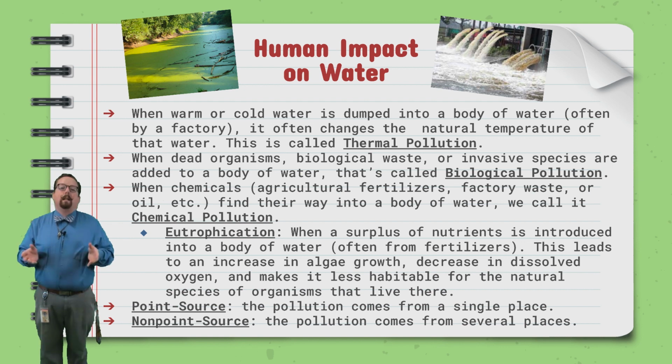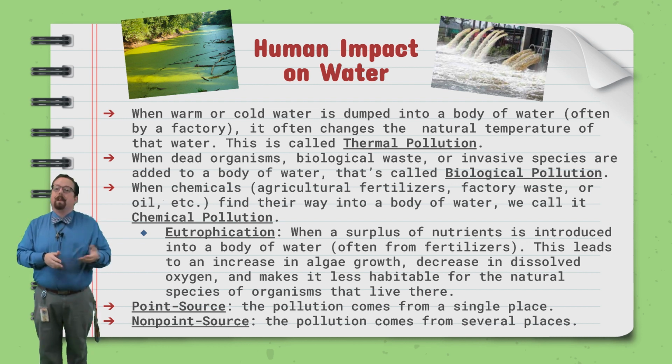Lastly, we call it chemical water pollution anytime harmful chemicals are added to a water supply. These chemicals could range from waste from a factory to fertilizer from a field. In an industrial setting, large factories might directly dump chemicals into a body of water. There are rules about what kind and how much of the chemicals they're allowed to dump into the water, but factories don't always follow those rules.